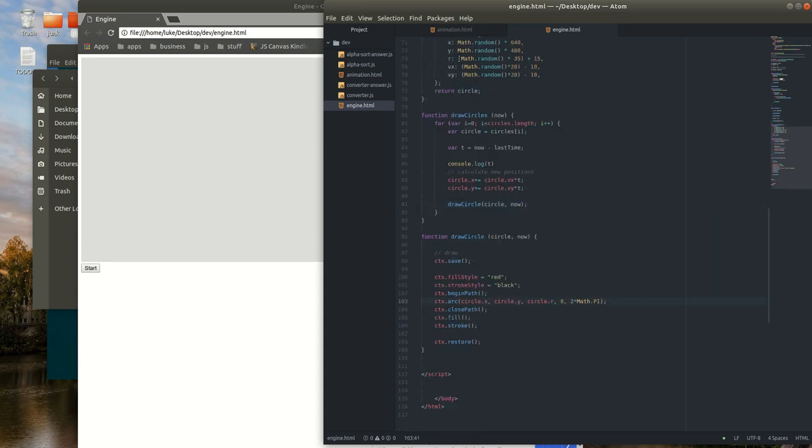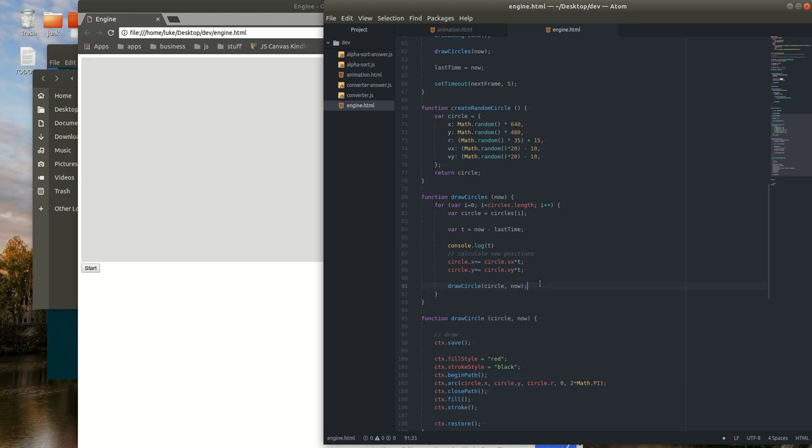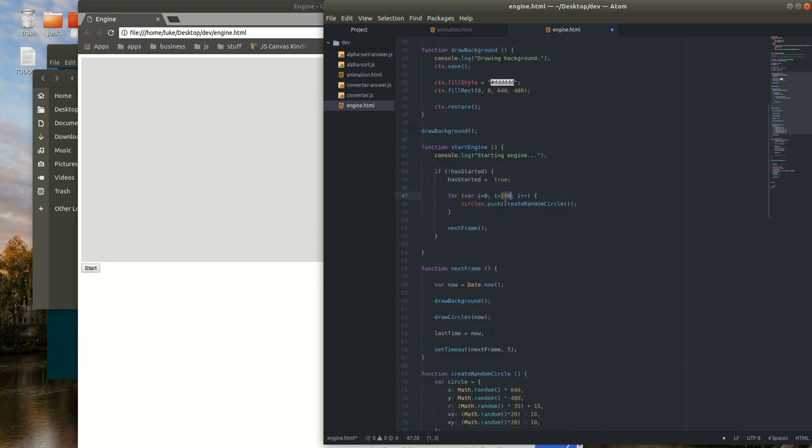Circle.r. Okay, this is circle y plus equals. Okay, let's start debugging this by making it one circle instead of 100.